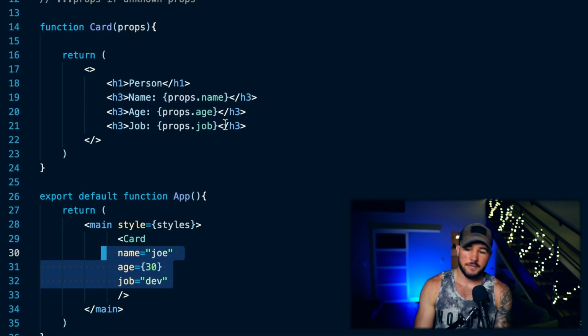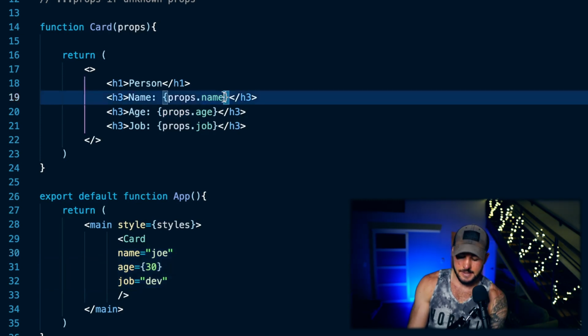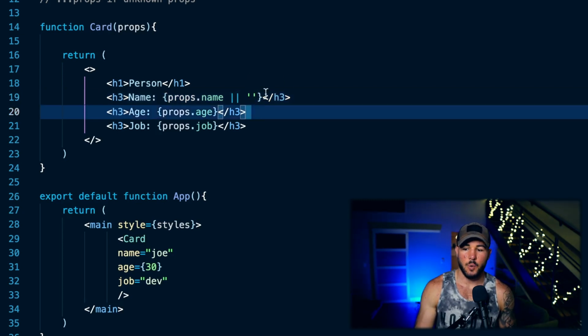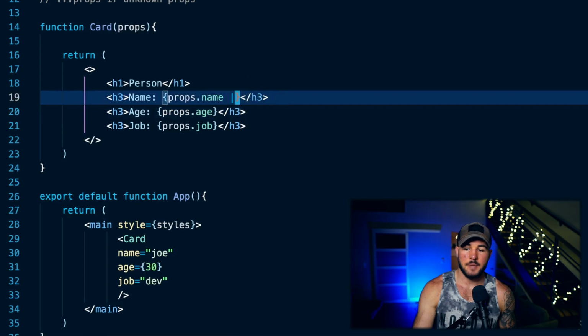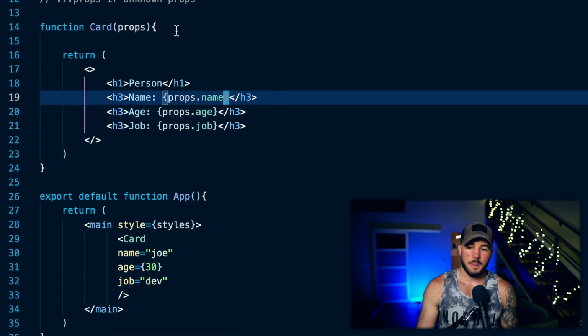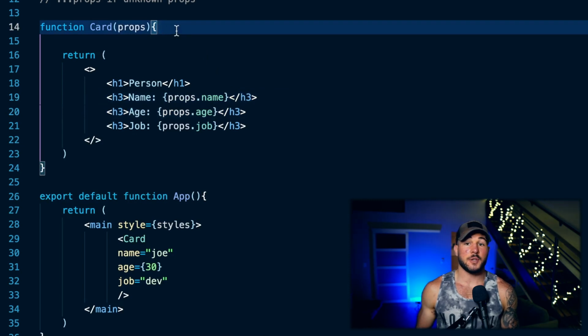And if you're going to handle errors here, so let's say that someone didn't pass a name property, well, you might have to give it a default value and do something like this, or give it another name here, which can just kind of mess up the rendering of your components and your JSX. So what do I think is a better way you can do this? Well, I'm going to show you a couple of different ways that you might see out there.